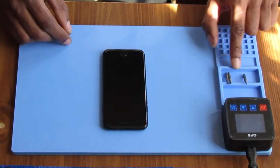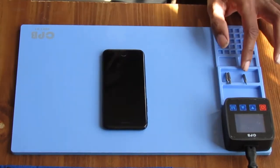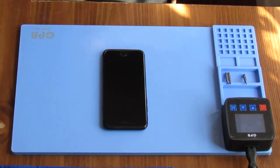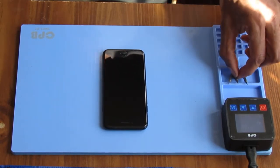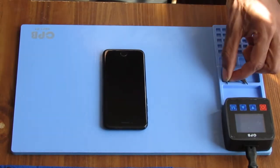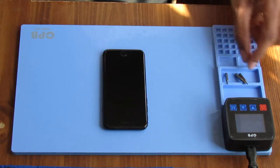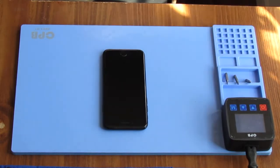Okay, so we have our three bits right here, and those three bits are removed from the set. We're going to go from left to right in order of usage, so we're going to use this Pentalobe P2 first. Then we're gonna use this Philips, I believe it's a Philips with three zeros after. And then we're gonna use this TriPoint. Okay, so that's the order we're gonna use these bits in. All right, let's do it.